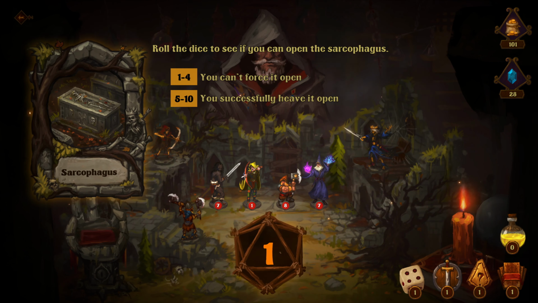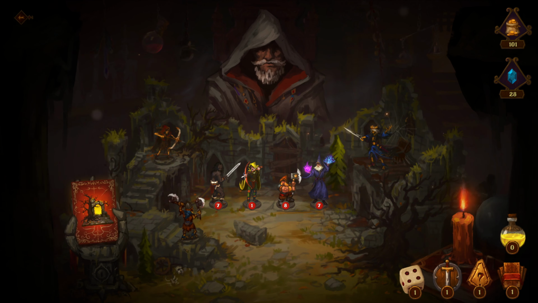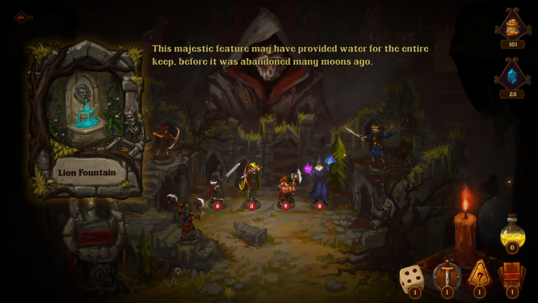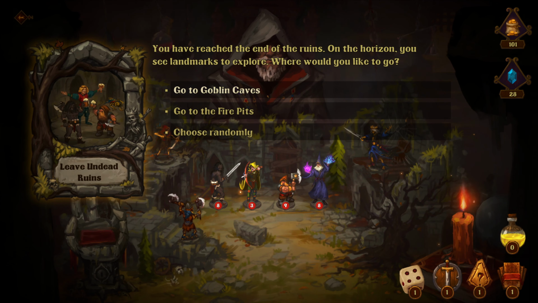5 and above to open it. That's a 50-50. I'll take that. That's fine. I'm not worried about that. Not worth spending a reroll on. There we go. Heals the party by 1 to 2. Doesn't help much, but it helps some. And leave the Undead Ruins. Go to the Goblin Caves.